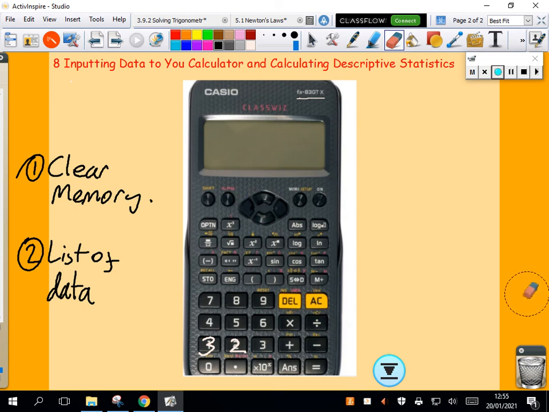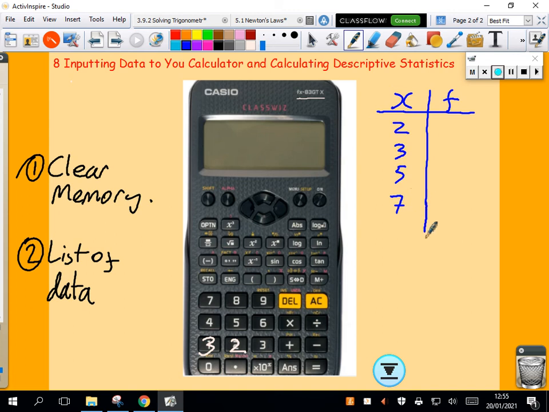I'm given in a question a frequency table with some random variable and frequencies. Let's just say X is 2, 3, 5, 7, and suppose the frequencies with which they occur are 5, once, 3 times, and then 4 times. So altogether, the number of things in my list, 5, 6, 9, and 4, 13.